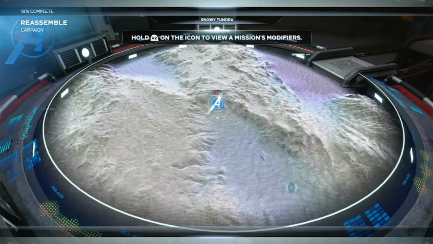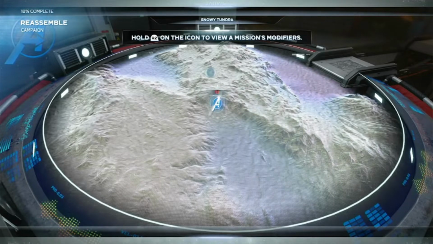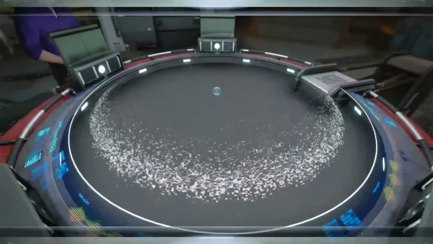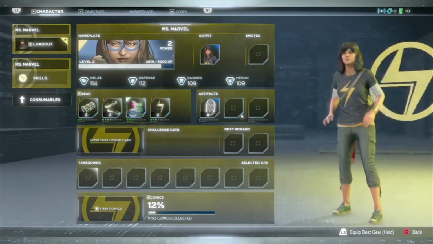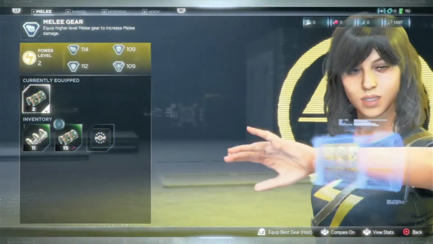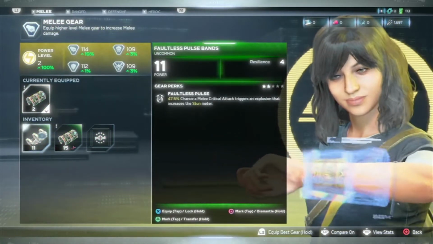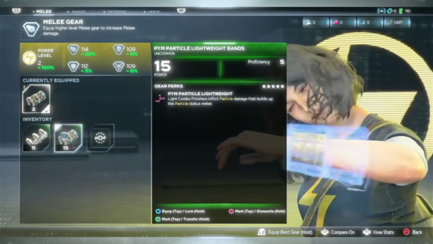Okay. I think I might know what to do now. Hold R2 on the icon. Okay. Cool, good to know. I think I'm going to, yeah, gear. What? Fault supposed chance of melee critical attack triggers. Light combo finishers inflict particle damage.